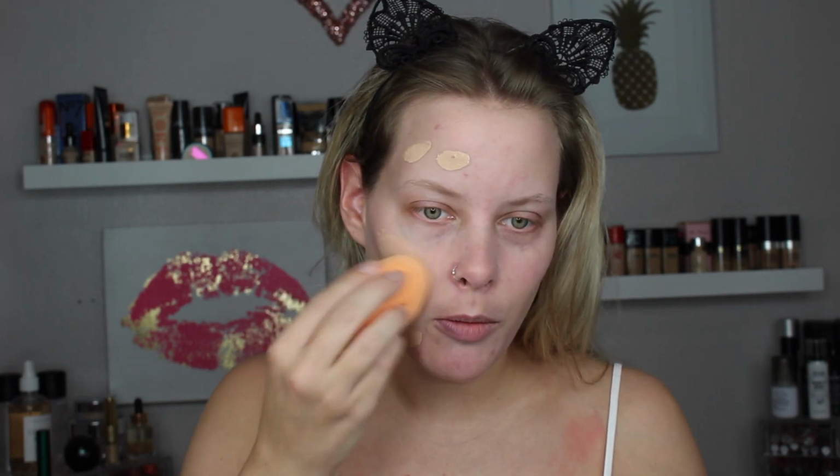It's pretty thick. I don't know if it's supposed to be full coverage or not. It says give skin even coverage and natural glow that lasts all day. So I'll do this side of my face with a sponge. I really hope that that Almay primer doesn't mess up the foundation, because I have a feeling I'll probably really like this foundation, and I feel like that primer is gonna just jack it all up.